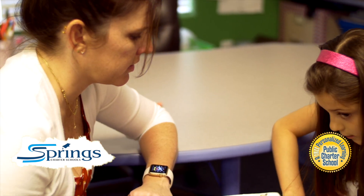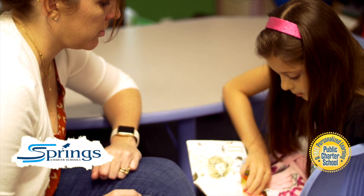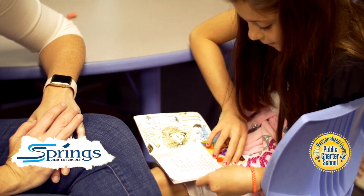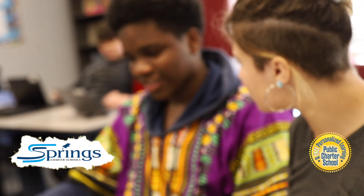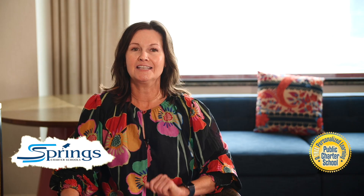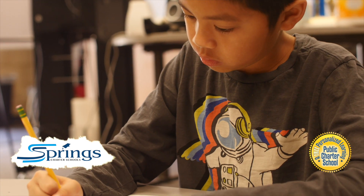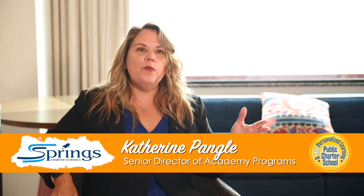Our Teaching the Springs Way process includes strategies that teach students to think, reflect, and actually own their learning journey. This starts with goal setting. Student outcomes are important, but the process of learning is equally important. It's not as simple as just getting the kids to learn the outcomes. The sit-and-get style of education can work for the short term, but we are looking for lasting results that students internalize and can apply in school and beyond.